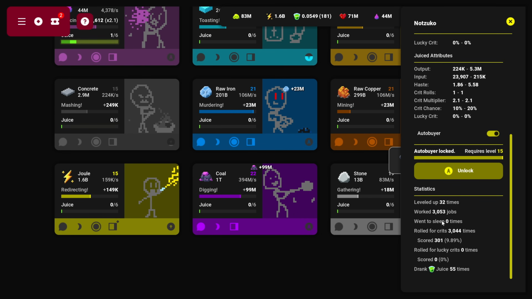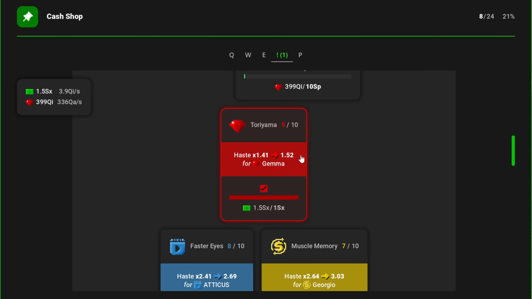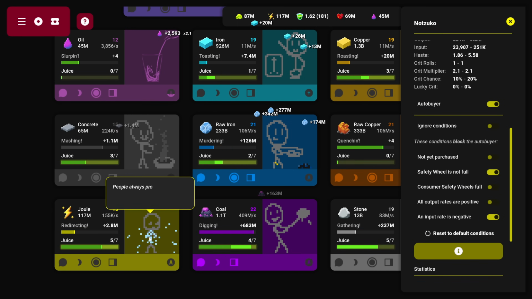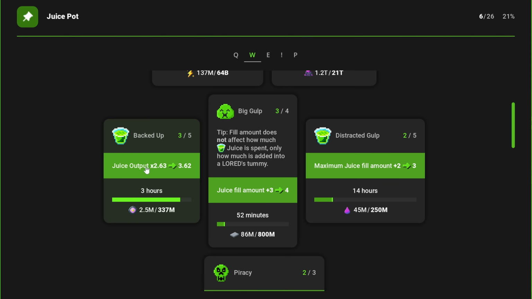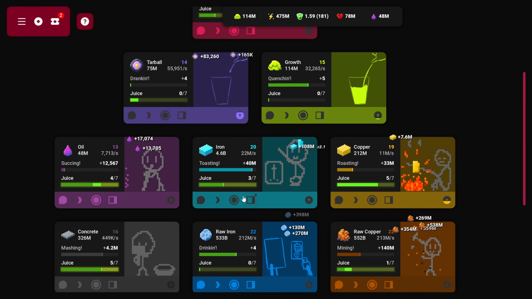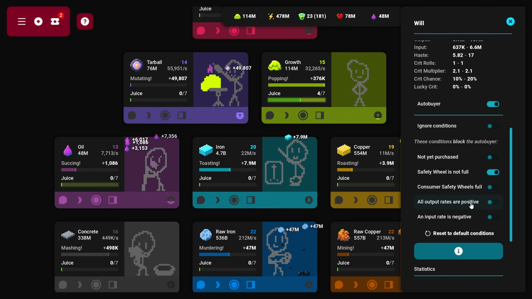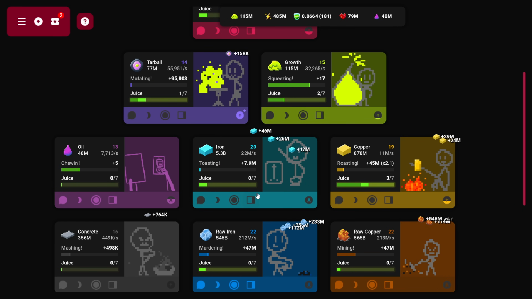And surprisingly, we can get the jewel guy to auto buy. More maximum juice, why not? And then another haste upgrade for Gemma. Now, of course, we gotta adjust your thing so the consumer safety wheel being full doesn't block your auto buy. Now, more juice output to 2.6 times. Now, the iron production is strong enough to auto buy. Oh, and the consumer safety wheel is off by default here. Well, let's make sure it's blocked if an input rate is negative. We don't want that to happen.